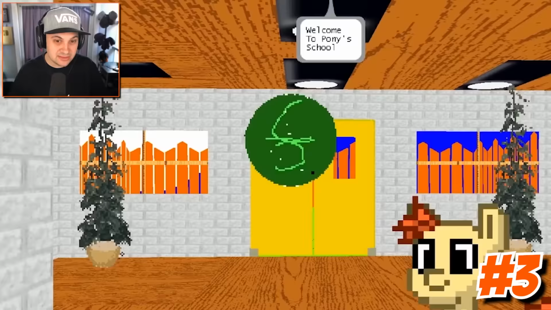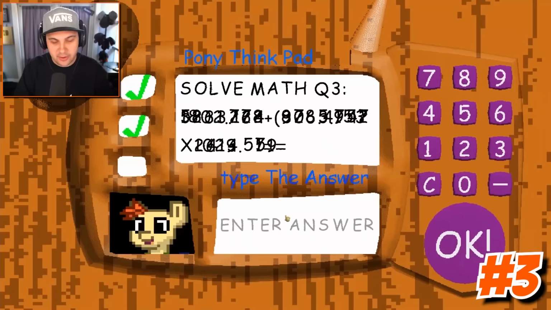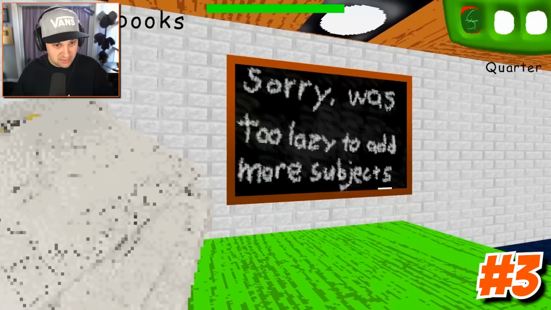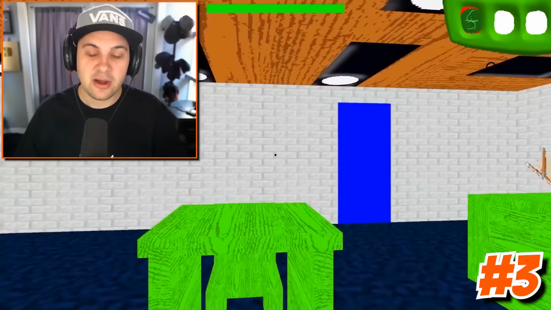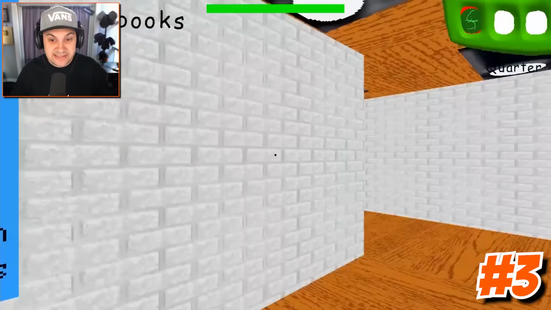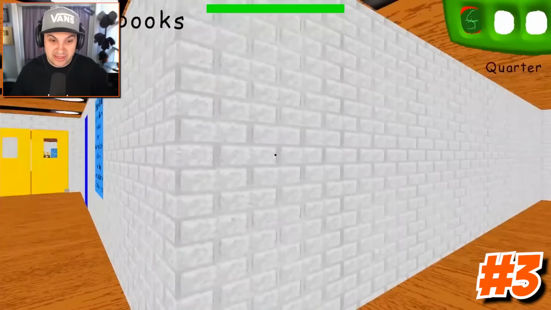What is happening to that coin? Okay, we're about to make an adorable little pony very mad. I guess that's a mean pony. All right, let's go find Playtime. Oh dear. Oh, I see her. I see Playtime pony. She's very cute. We need scissors though.